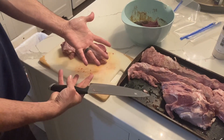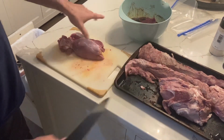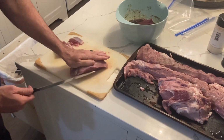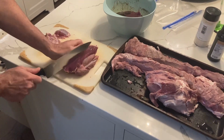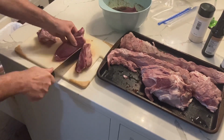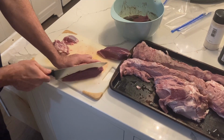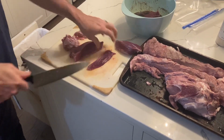And I don't need a contraption. I don't need the little 1-inch board. I tried that stuff. I don't like it. This is just simple and easy. It's a little wider now, so I'm gonna probably cut it this way. There's really no perfect science to this other than making sure you can handle as far as cutting.